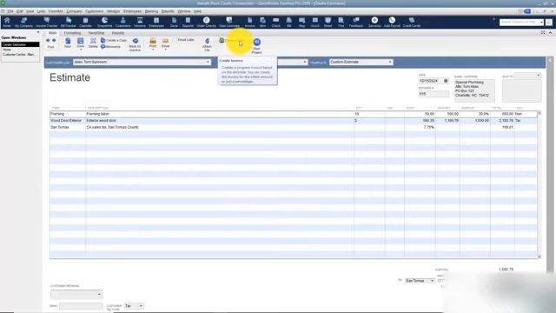You can also create an invoice straight from here. Now chances are you're not going to be on this screen when you're ready to do that, but you can if you want to. And let me just mention the Start project. Intuit sells a product called MavenLink, which is more like a project management type software. They do give you a free 30-day trial, so if you want to try it, you could click here and it would walk you through setting it up. It is not free, like I said, you do have to purchase it after that 30 days.